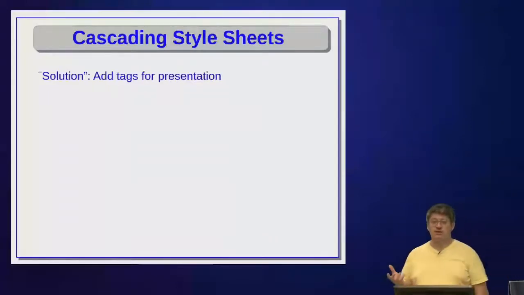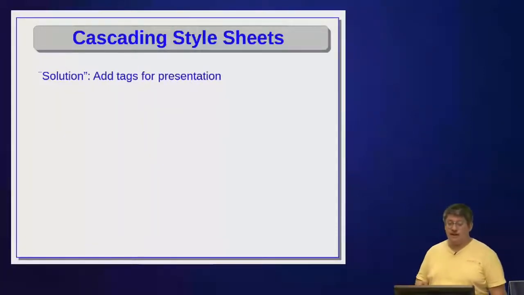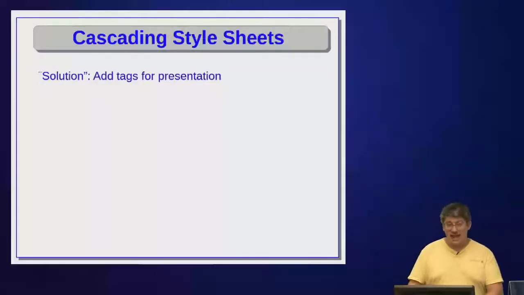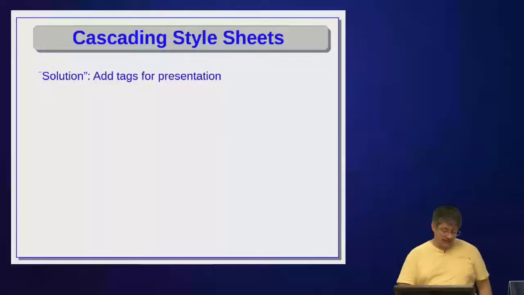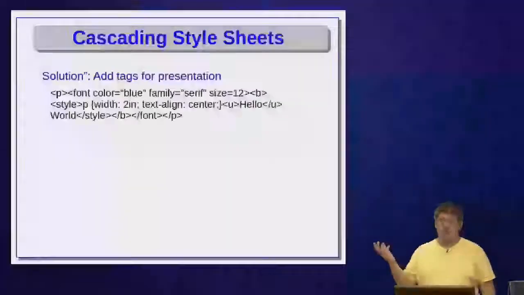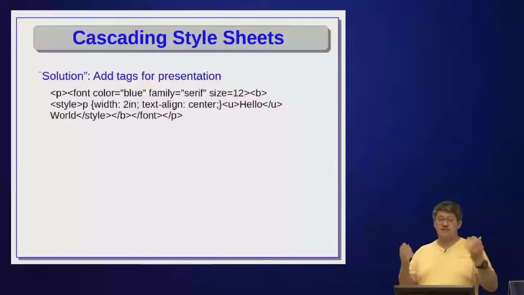The first solution that we tried in the early days of the web was to do what we'd already done. In order to store content, we were using HTML. Hey, markup is great. Let's add more tags for doing presentation. And so we created a lot of pages that had things like this. I'm creating a new paragraph with a p tag, and in that paragraph, I'm going to style some of my text by putting it inside a font tag. And that font tag will set the color to blue and put the text in a 12-point serif font.